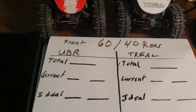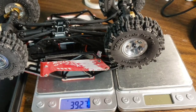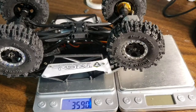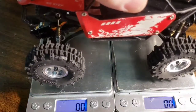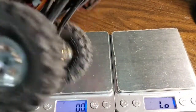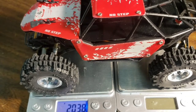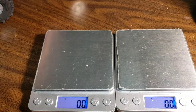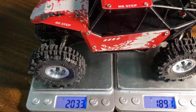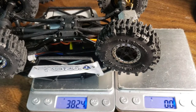We'll get right into it. I'll get the total weight of both vehicles. And my long wheelbase 4-wheel steer car is coming in at 392.7 for a total weight. The Trio Mobile is at 359. And here's where the magic happens. We'll get our magic numbers this way. And I am weighing this with a battery in the truck. I forgot to put one in the Trio Mobile, so I'm going to have to reweigh the total weight on that one. And my scale turned off. There we go. So 203 and 189. I'm going to put a battery in the other one and reweigh it. Trio Mobile is 382.4. I show you the mistakes too.